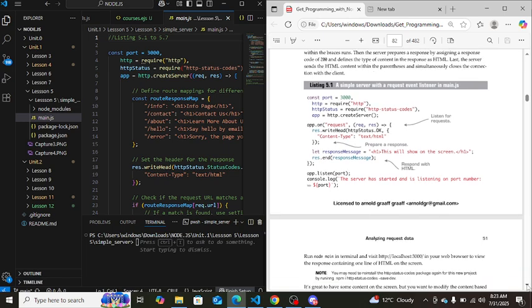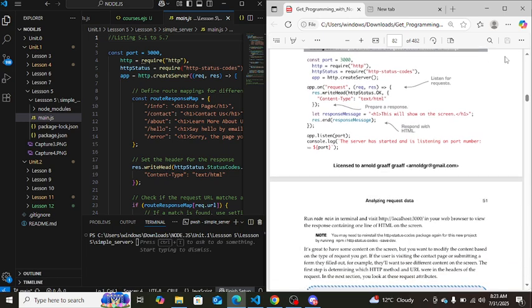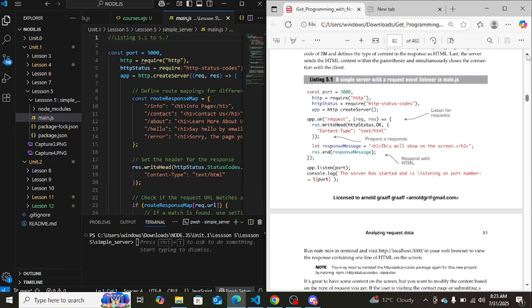Is that clear? Yes. I do have one question. The port is 3000, right, for this code? So that means that it will only load on localhost 3000, right? Yes. Okay, so if the constant port was 5000, it will only load on localhost 5000, for example? Yes, you are correct. Thank you. All right, that's clear.